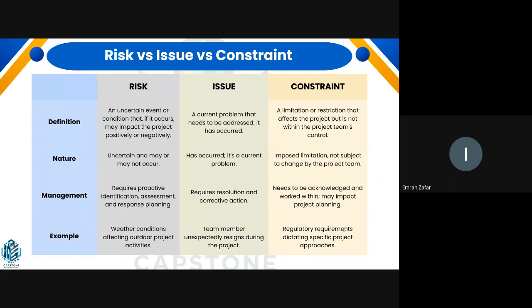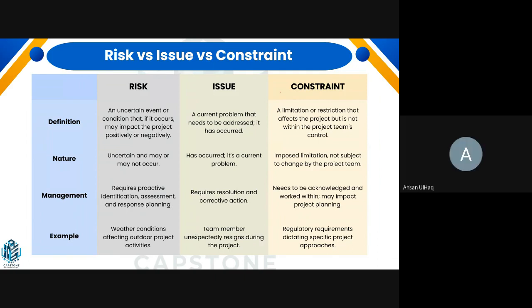Yes, Hassan, you have a question? No, no, as you have asked the question, I'm... Yeah, please go ahead. I think constraint is like the virus outbreak in 2021. It was not in any risk identification or risk registers, and it halted everything, all the ongoing projects were halted. So that was a constraint. Am I right? That was an issue.